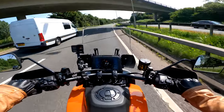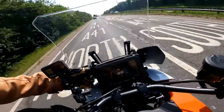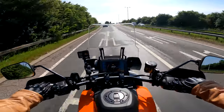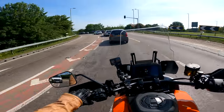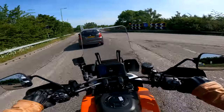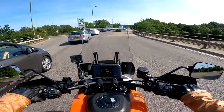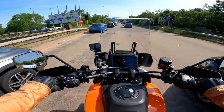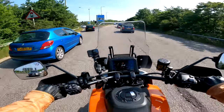Yeah, there's definitely not a lack of power. You can just adjust this screen up, but my GoPro's in the way. There we go. Let's put the screen up in the highest position and see how she fares. Oh, it's warm. Anyone that moans about me having my jacket open, I know I've got my jacket open. I don't normally ride with my jacket open, but it is 26 degrees or something and getting hotter. Right, let's come off here and give it a bit of the old beans.